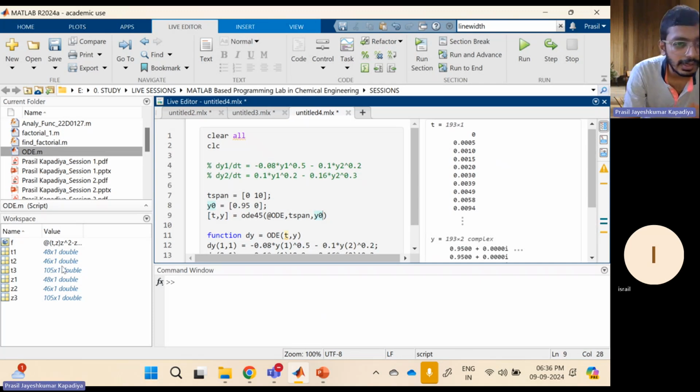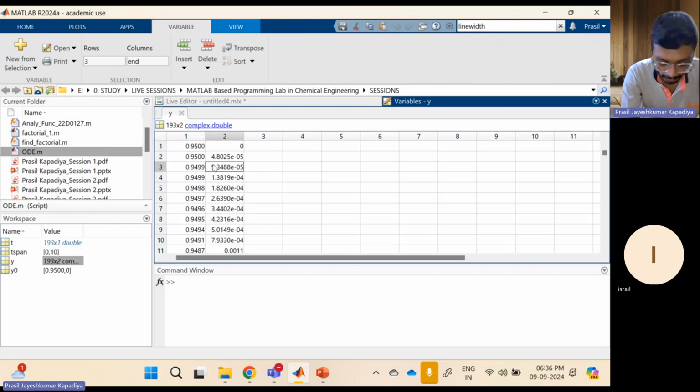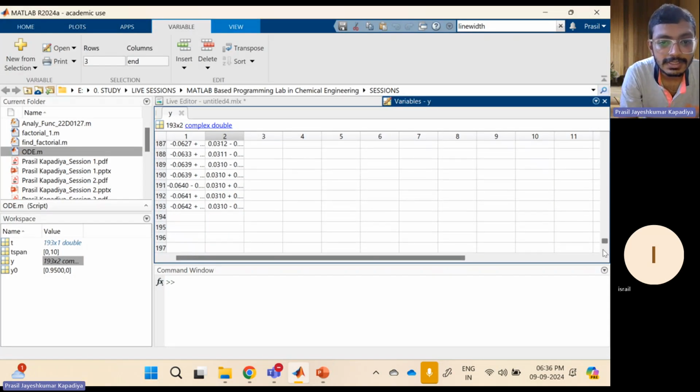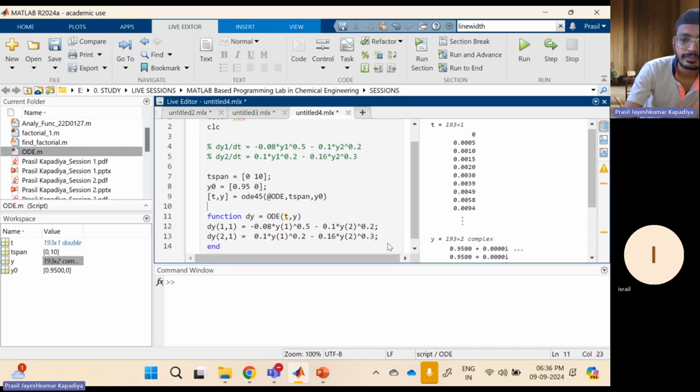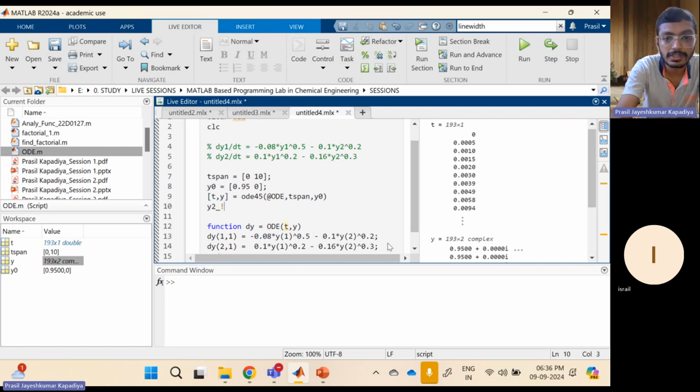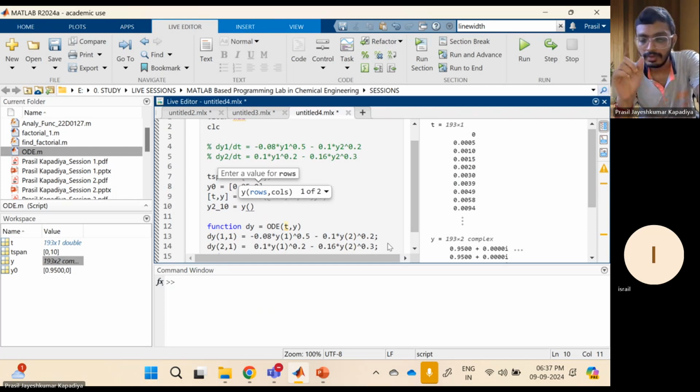So we are having T and values of y. Now what are we asked? y2 of 10. So how do we see it from here? What is y2 of 10? Let's say y2_10 is equal to y of which row? The last row, and sorry, the second column.